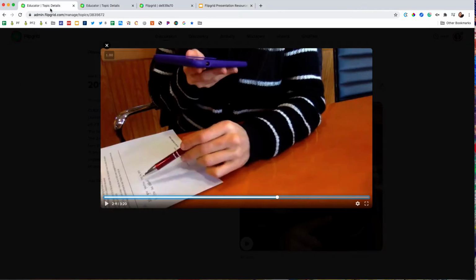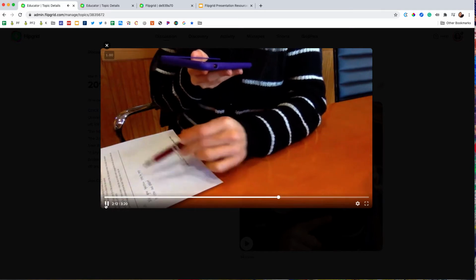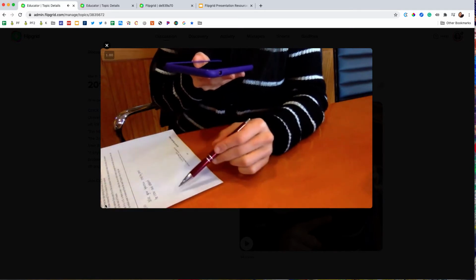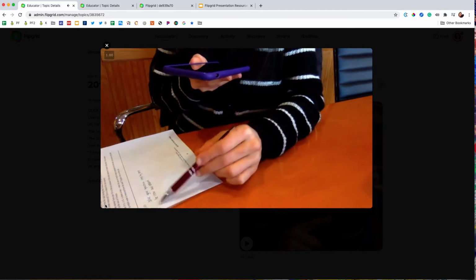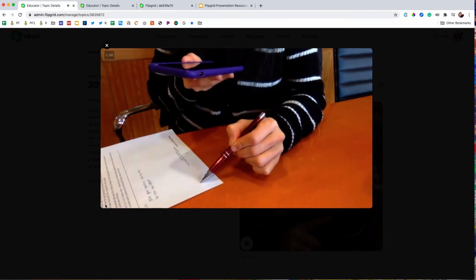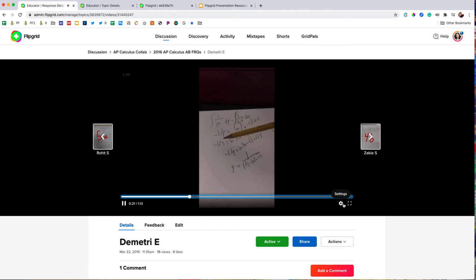So if they are using their phone, then I recommend that they just hover their phone over their piece of paper and then point step by step with their pen as they explain their solution, kind of like this. Equation based on this, and then you would simplify, and then you would do this, and then you would do that. So you should go line by line through your answer and explain exactly what you're doing. Which will end up looking something like this.